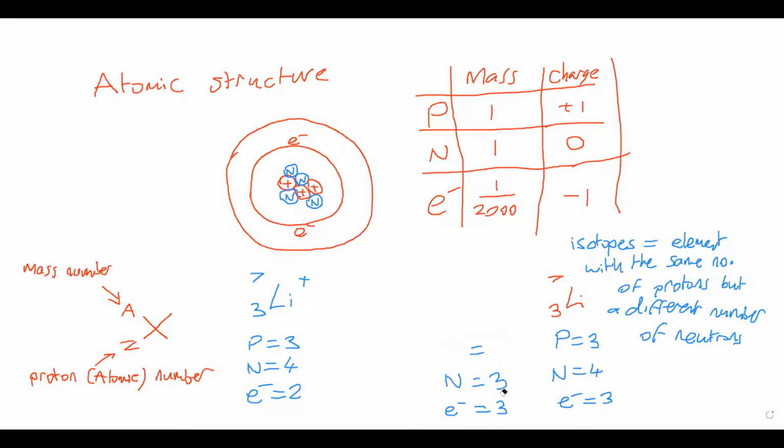So if we get a little bit more space, we can see the lithium-7 atom and the lithium-7 ion have the same mass because the electron doesn't weigh very much. They have the same number of protons because they're both lithium, but now they have a different charge because they have a different number of electrons. So we can therefore classify an ion as the same number of protons, the same number of neutrons, but a different number of electrons. So an ion is therefore a charged species.